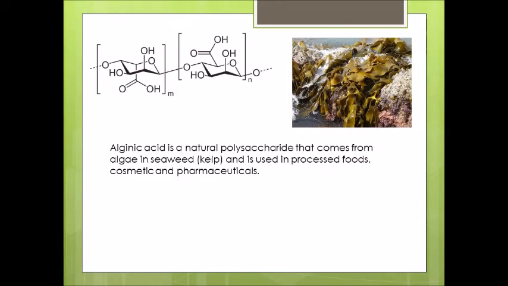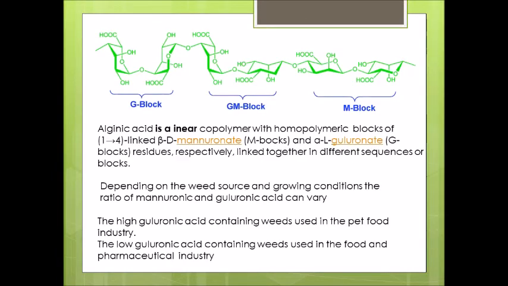Alginic acid is a polysaccharide that comes from seaweed. So it is extracted from plants, and it is a gelling agent, and it is food grade because it is something natural. Alginic acid is a linear copolymer, and it has a G block and an M block.